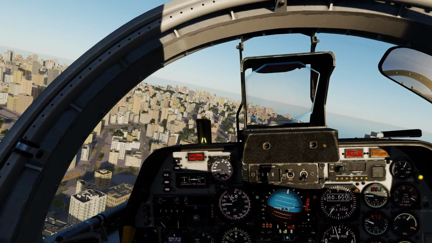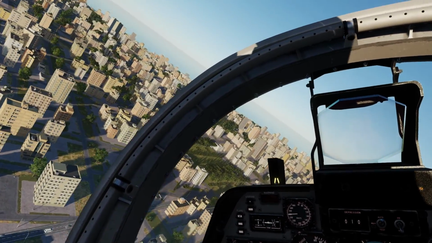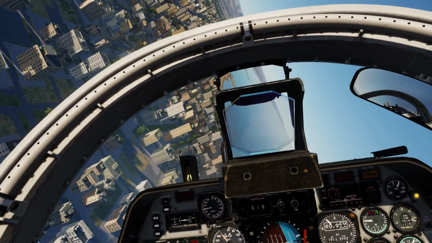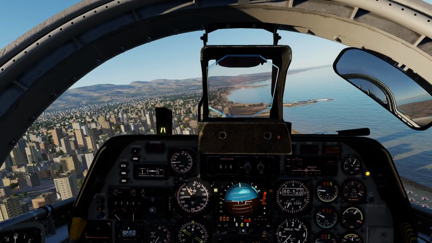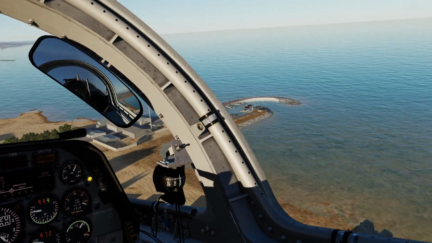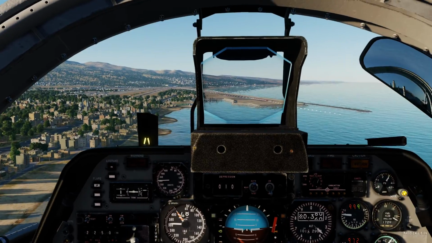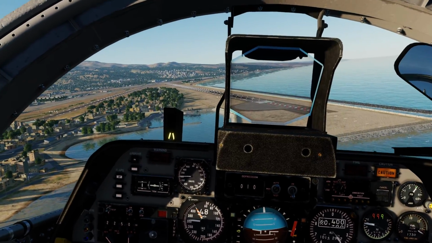Slowly dropping a bit of performance here, but that's the lighting more than anything. I'm finding the low light struggles a bit more, but beautiful. And we've got Beruit International Airport up ahead. More sailing boats. And here I go flying over airports again, into their airspace.